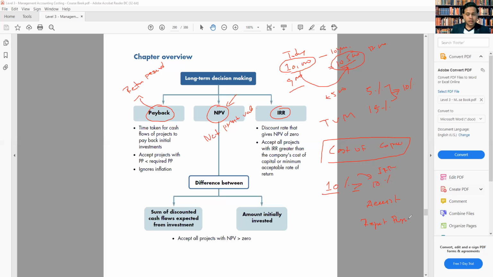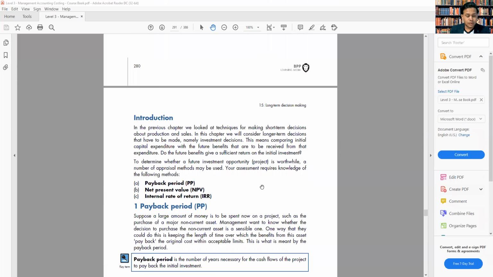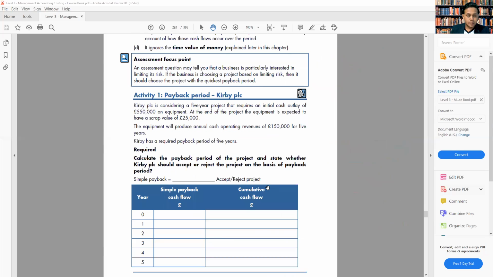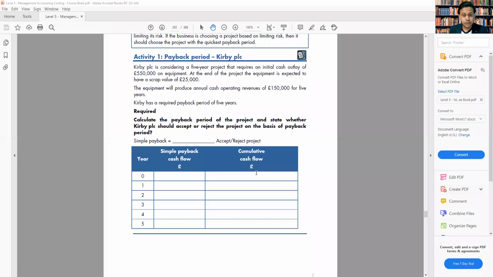That's it. All right, so let's move on and do some questions. We'll see how the question will be in the exam, and hopefully you'll understand more from there. Make sure you read the whole book. It is very important because in the exam they will give you so many additional information, and the only way you can write is if you read the whole book. It's not just doing the practice, there is a lot of information in the book. This is also very important for your understanding. All right, so let's move on to the first one, activity 1.